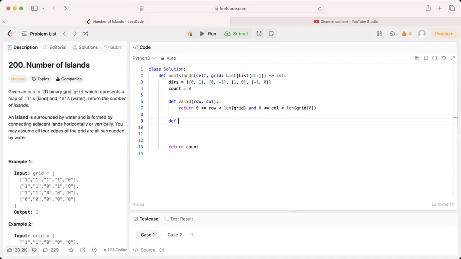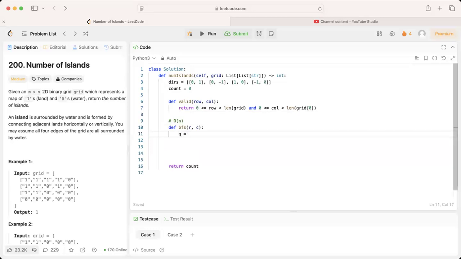So we're going to define the BFS here that we're going to be calling. What we're going to need is a row and a column, and then we're going to do the setup. I want to point out here that this breadth first search is going to be running in O(n) time. And now here's where you set up a typical breadth first search.